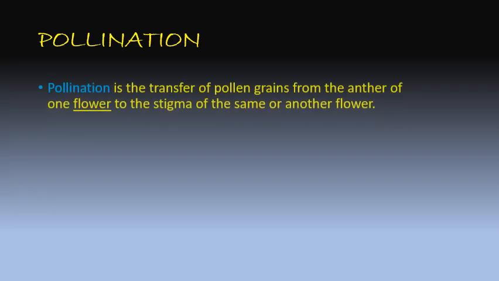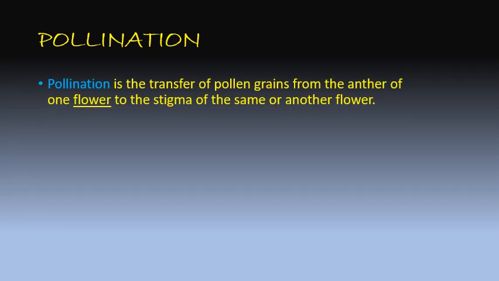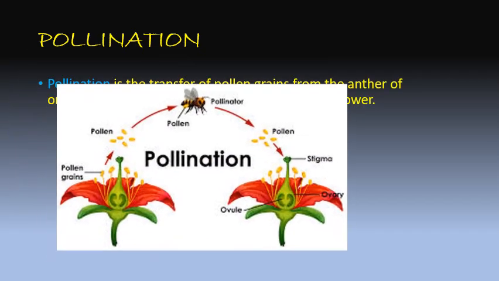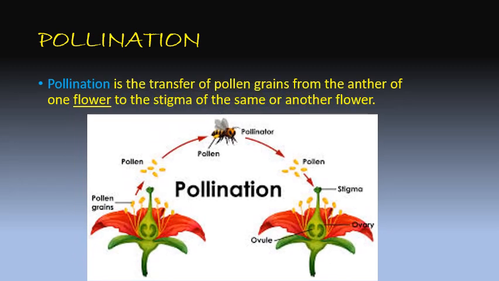Now let us discuss in detail this pollination process. Pollination is the transfer of pollen grains from the anther of the flower. You can see here, children, a hibiscus flower, a familiar one, so you can study in detail the different parts of a flower and how the processes take place. Everything we can study in detail here. These yellow colored structures, I already told you, this is the anther. It includes pollen grains.